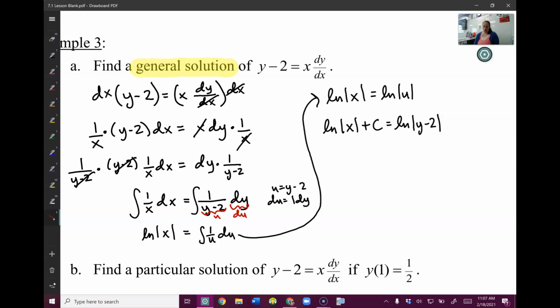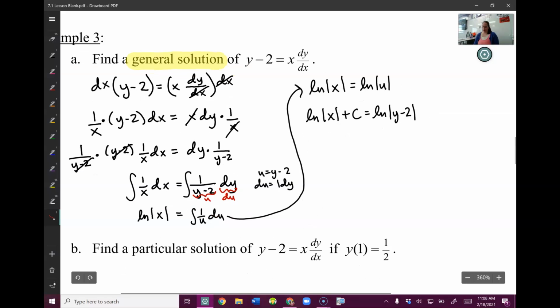Now, one note, I can choose to put this plus c over here with the y or over here with the x. You kind of get to choose that. I would say it's a good general rule to always put your plus c with your x's. It will make your future steps easier if you have any steps coming next. So that's what I would do. Keep your c with your x.